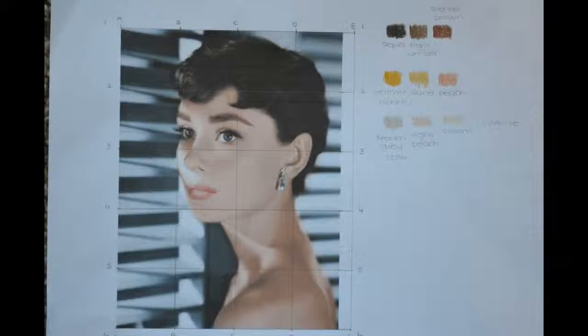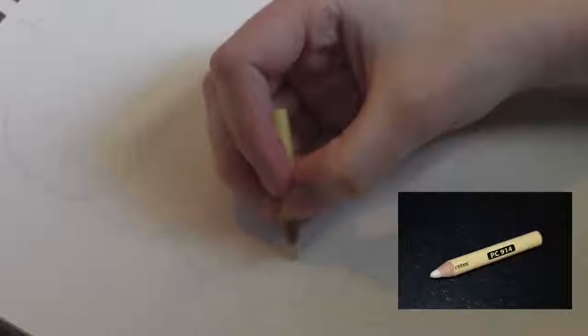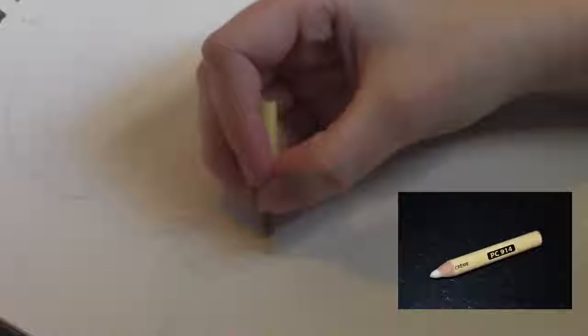As always, I made a 1" by 1" graph on a photo and then a 2" by 2" graph on drawing paper so that I could sketch her face proportionately. Then I begin coloring in light areas of her face with the Prismacolor cream, and areas that are even more highlighted, such as the bridge of her nose and her right cheek, will be colored in with white.